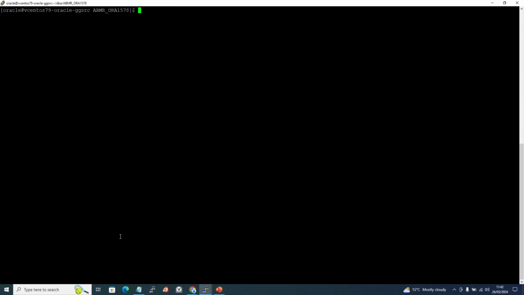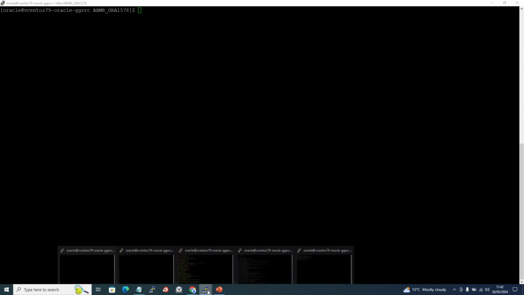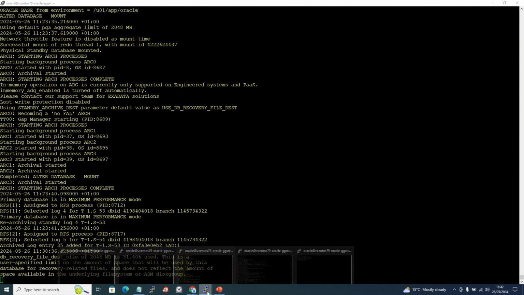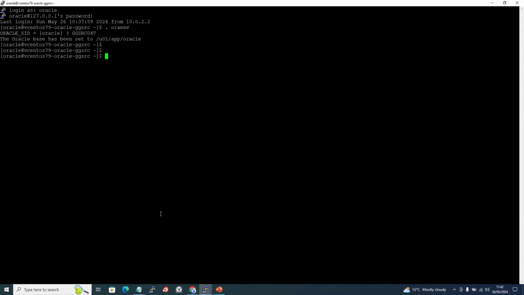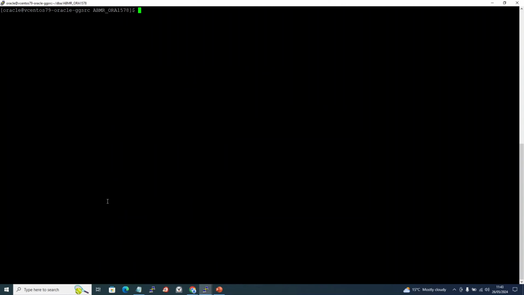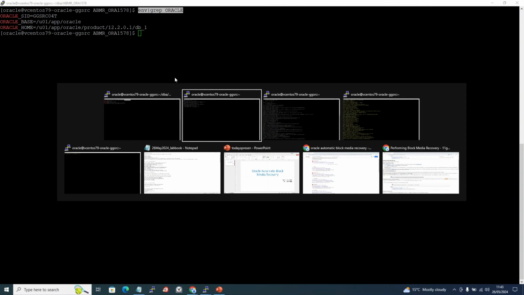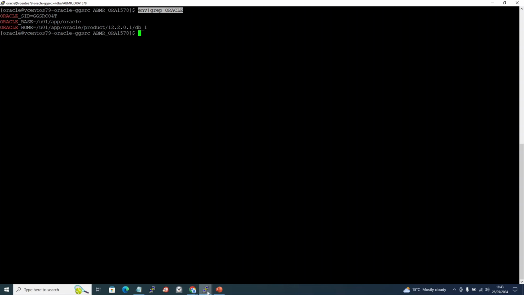All right. So our environment settings. On top of it, I have two windows open, one for the standby alert log, one for the primary alert log. This is where the end user actions will happen, which is just selecting the data and so on. Okay, let's get started. As usual, our environment settings. This is primary database, GGSR040 we saw, and this is standby database, GGSR040 SB1.